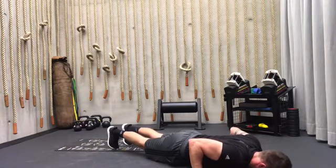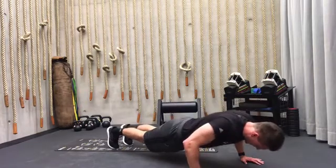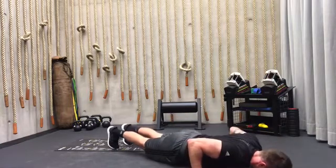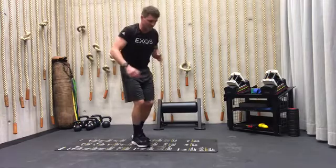Finish strong, guys, finish strong, let's go. 5 seconds here. 5 seconds halfway down, no chicken wing arms. And 5 seconds just almost touching the floor. Alright, let's stand up, inverted hamstring to single leg stance, let's go.